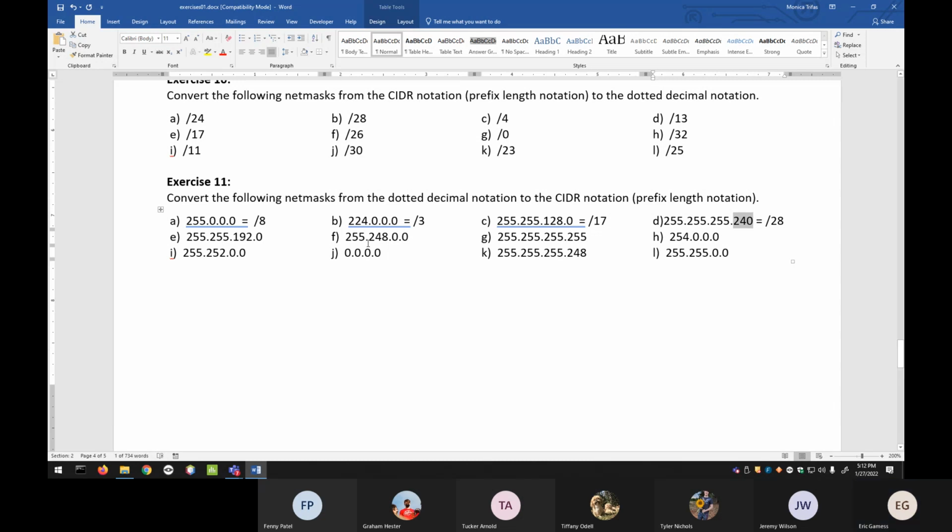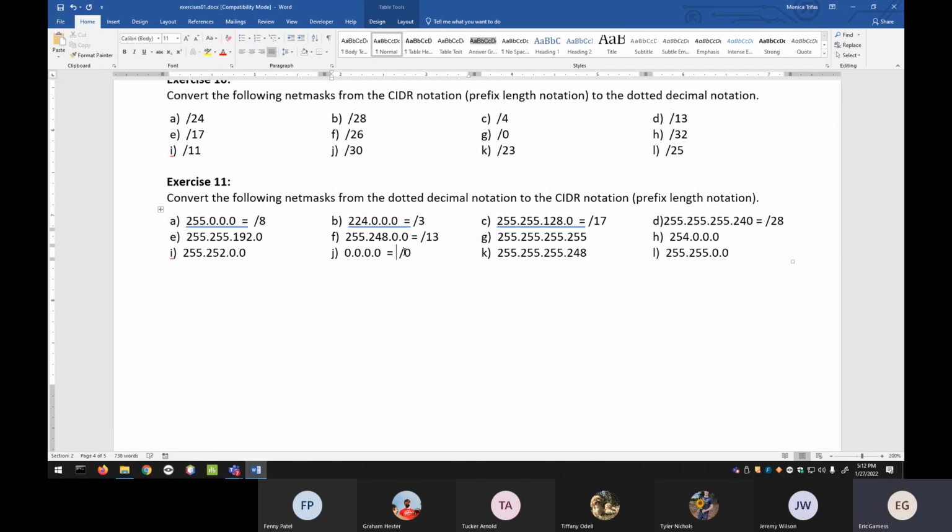Okay? What about this one? In this byte we have 8 ones, and in this byte we have how many? 5 ones, correct. This is 1 1 1 1 1 0 0 0. So it will be 8 plus 5, which is 13. What about this one? This one will be /0.